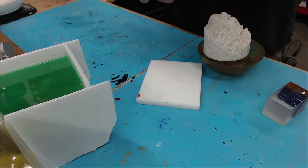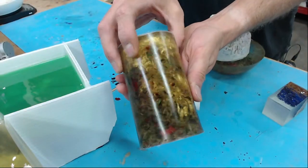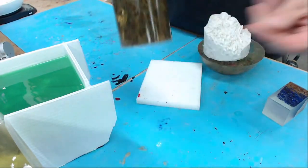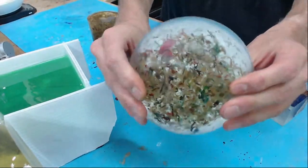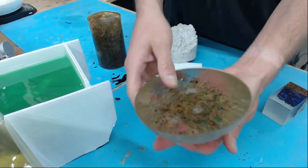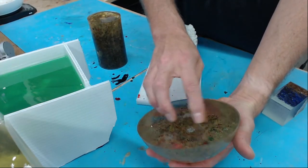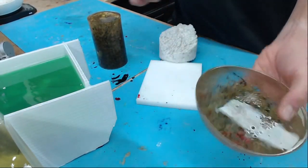Now, I think it was last time we did the skateboard shavings. And so we got a couple of blanks here. I've got to be honest, I don't know how awesome this is going to be. It just looks like muddy water a little bit in the clear. And this one turned out okay, but it all sank to the bottom. I should have waited. I thought it was going to stay floating. I think it'll be okay, but we're going to be cutting out a lot of this stuff in the middle and it's not going to be in the rim. But I think it'll be decent.